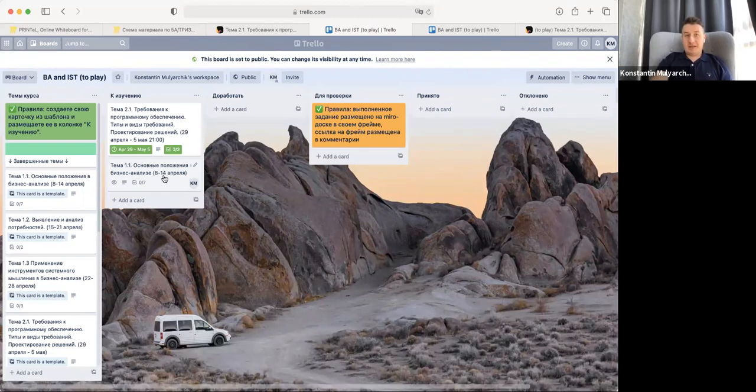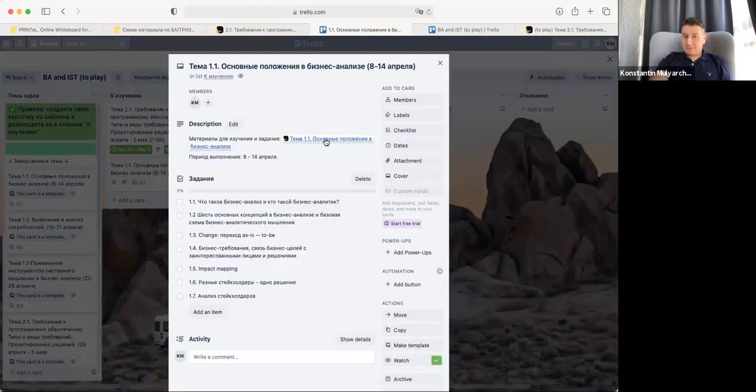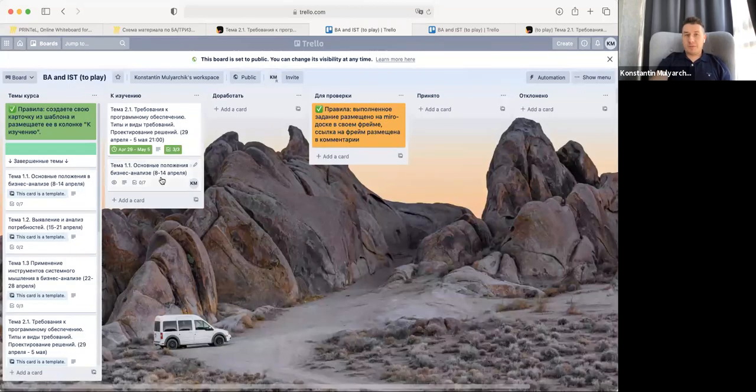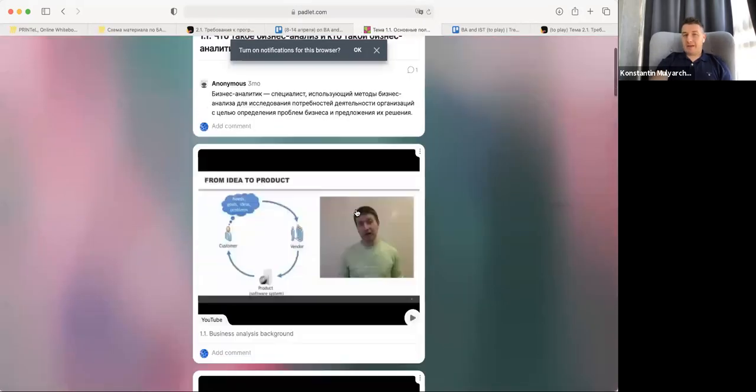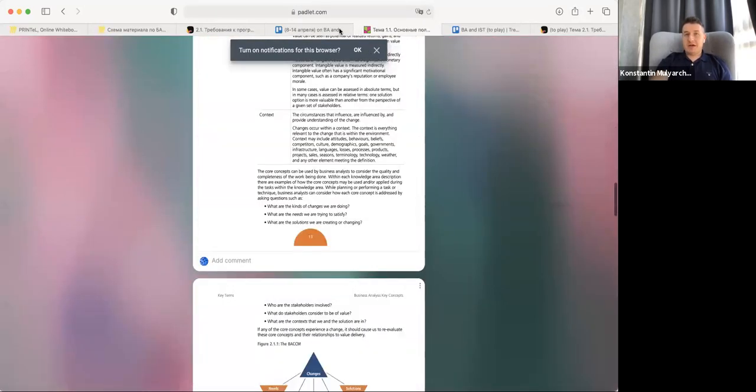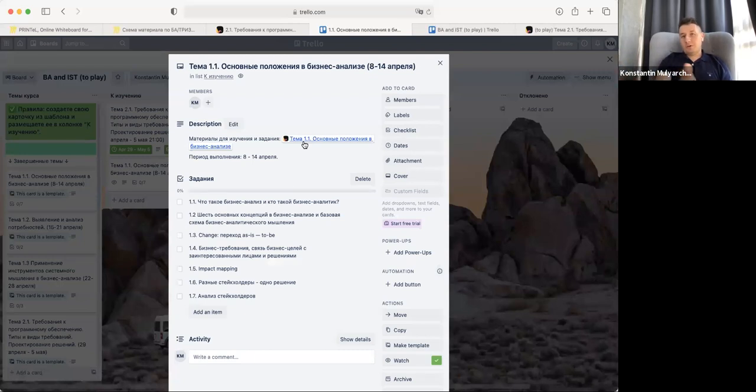And see, there is a deadline again. So they open this card. Yeah, they also have access, of course, to Trello, and they have to join this board. They open this card. They open Padlet. They study materials. It can be a link to a Moodle page, whatever.